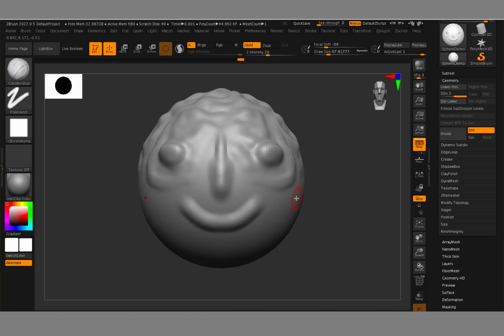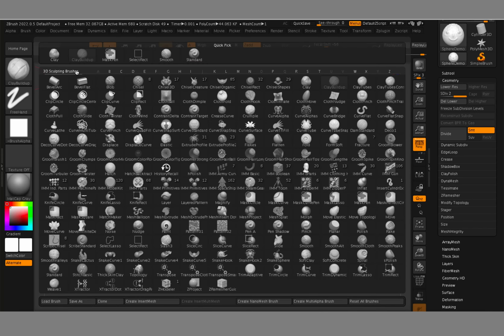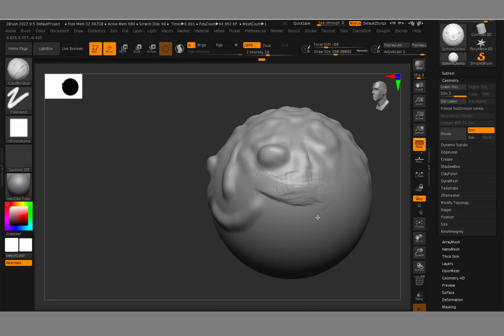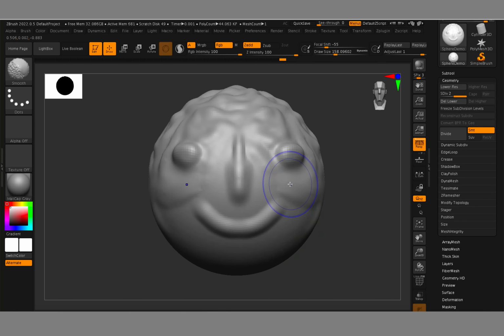So if I want to add, for example, some volume with the clay tool, let's say for the cheeks, just some sort of cheek volume.